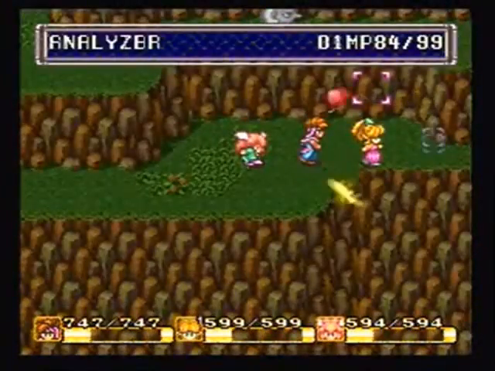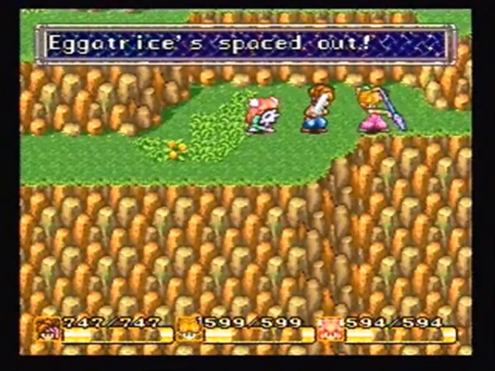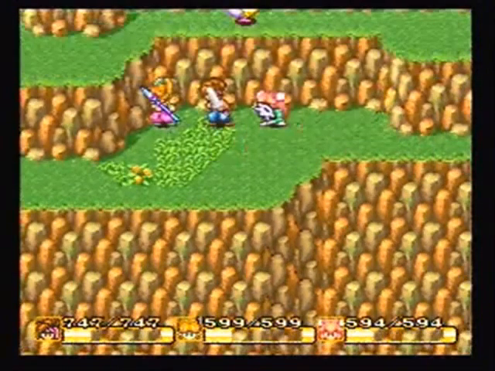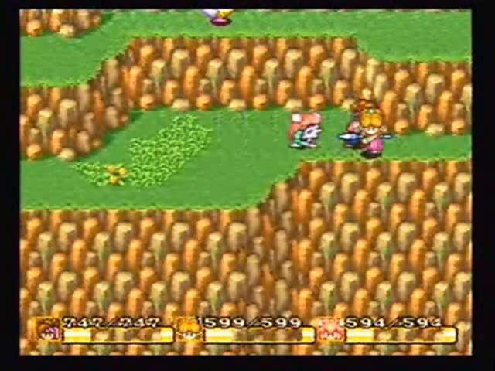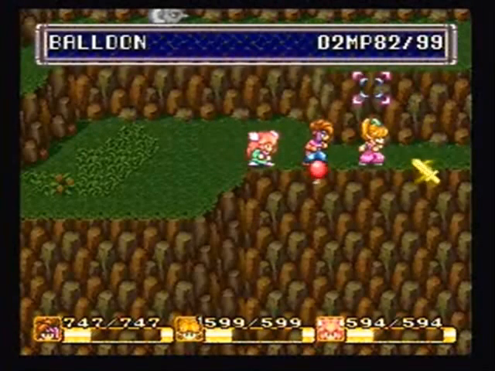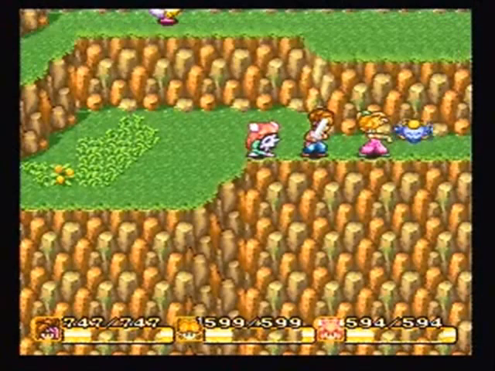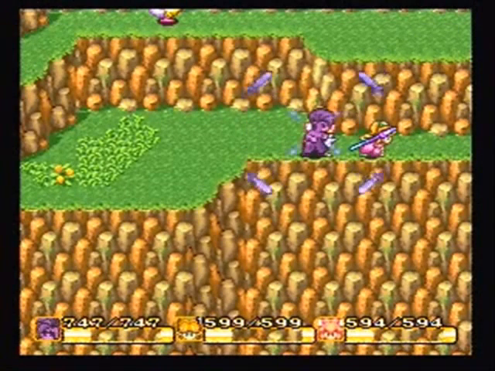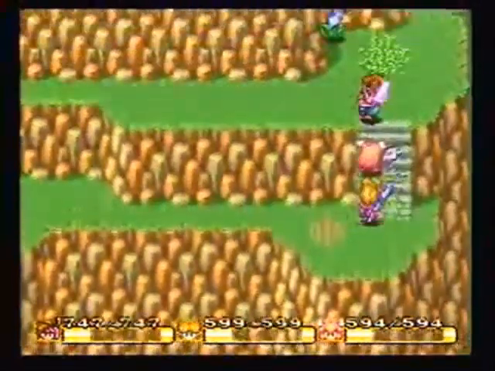Balloon. You may have seen this status effect a few times before, but it will quote-unquote space them out, which means that they're immobile, they cannot move for a while. And then Thunder Saber doesn't do a whole lot, it just adds a wind element to your weapon. So if there was an enemy that was weak to wind, it would do more damage to it.